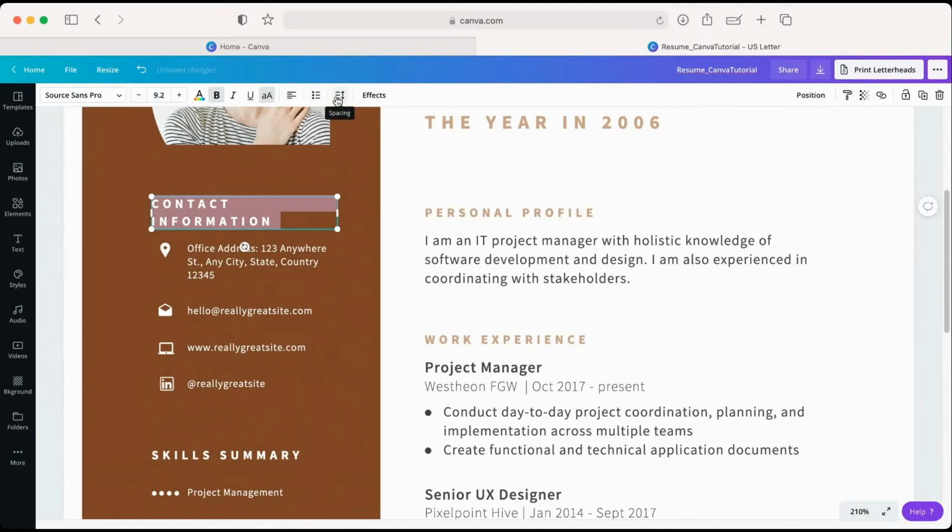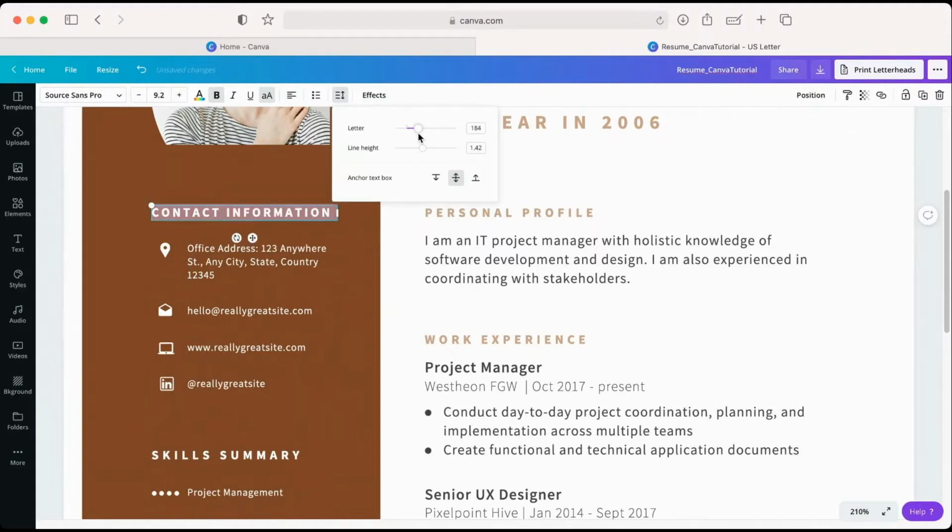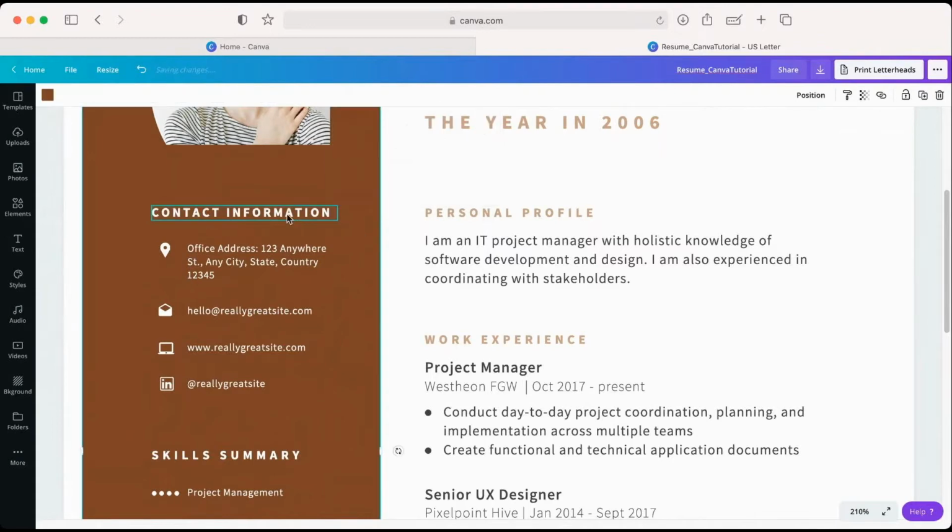And we're going to go here for spacing. The letter spacing is set to 300. It's got a really handy slide bar, so we can just slide it downwards. So 184. And then we've got everything on the same line again. Perfect.